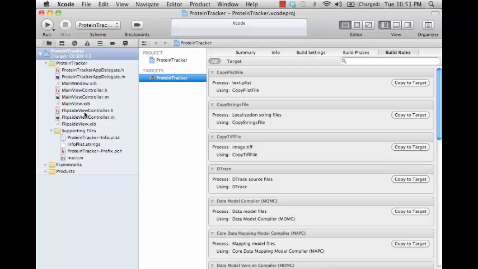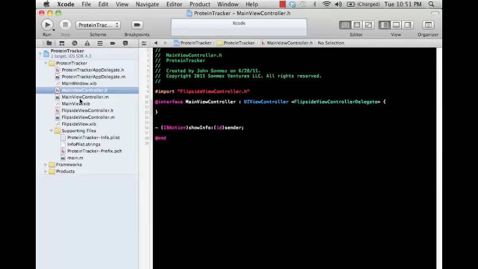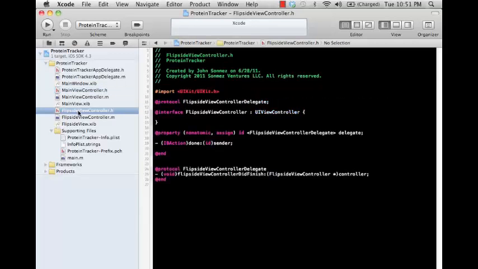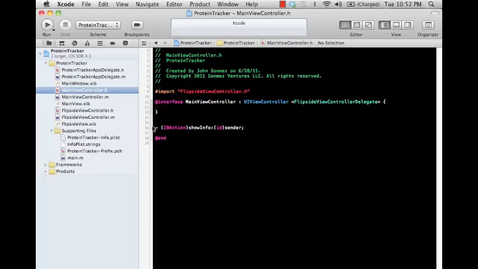So let's take a look at what we've got here, and we'll discuss a little bit about how the view controllers work and what we would do when we create new view controllers and new files in here. If you look at this utility application, we've got two view controllers: this main view controller, and this flip side view controller. If I look at the main view controller.h file, you can see that it extends UIViewController. It's a subclass of that.